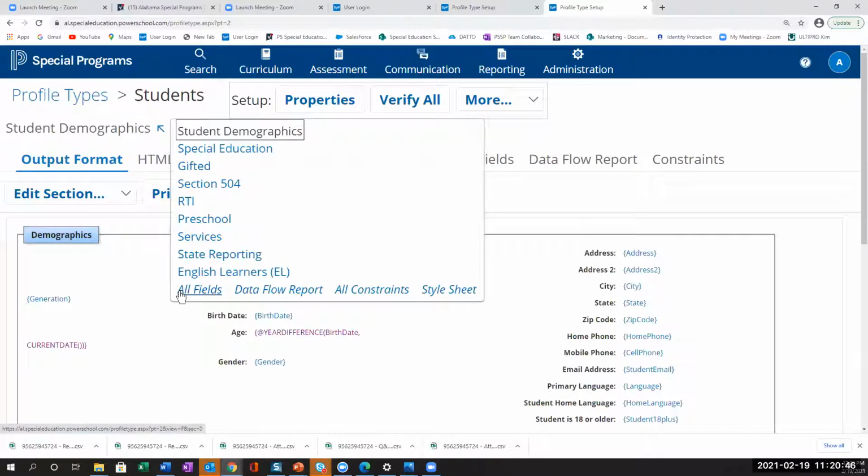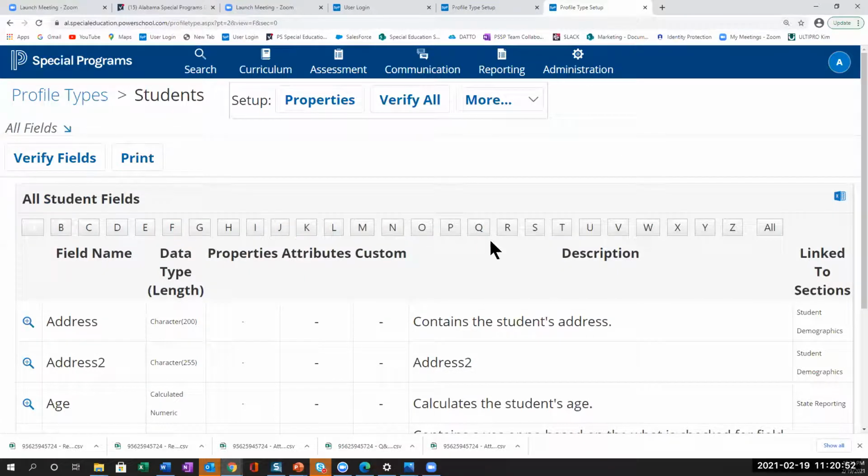If you were to pop down here where it says all fields, be aware that it is this alphabetical directory that is really your data dictionary. So for students, this is giving you every field that is in your database tables for the kiddos.